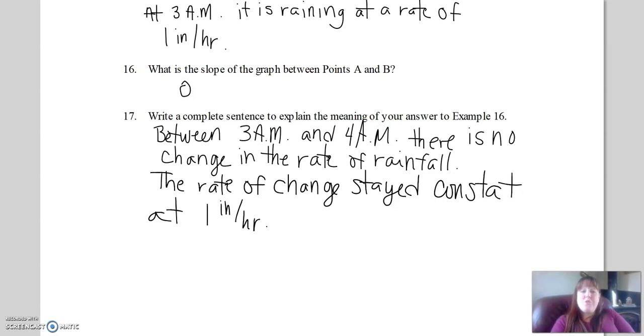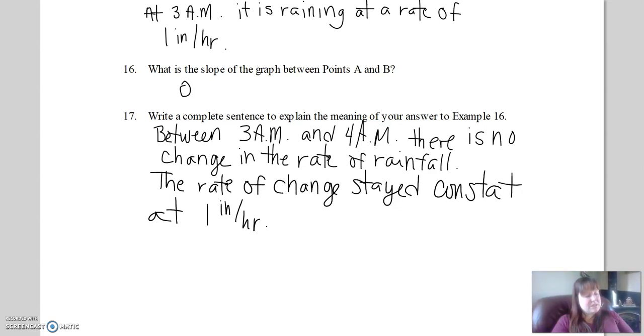Okay, so what does that mean? It means that it just kept raining at the exact same speed. It didn't get more or less necessarily, but it just kept raining. Sometimes I think about this as a speedometer because it's the easiest way for me to think about it. Basically, it means you just stayed the same speed. You didn't speed up. The rain didn't speed up. The rain didn't slow down. It just stayed the same speed. That doesn't mean that the rain didn't keep coming. It kept coming, just at the same speed.